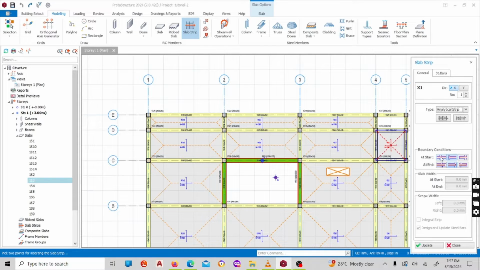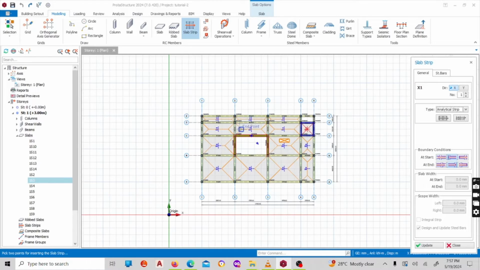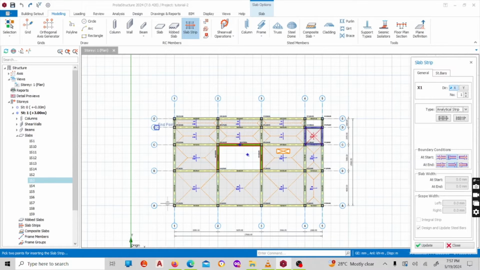This shows a cantilever slab. There's a slab here, this is a beam, and then the slab continues. If your start point is on a cantilever, for instance, if you had a cantilever slab around here, then you would select this one. For this one, it shows the starting point is a beam, so you can select a beam. And for this one, it shows the starting part is a slab.